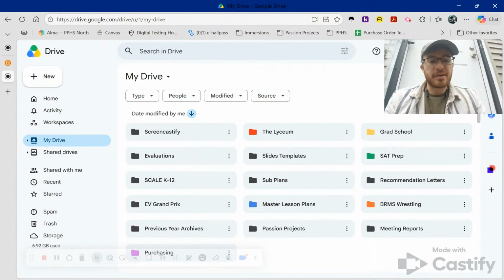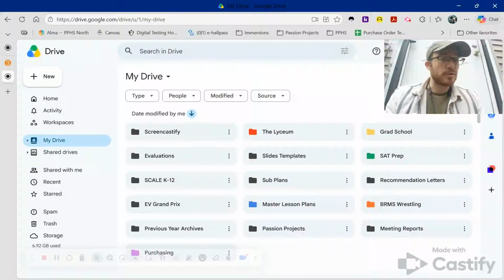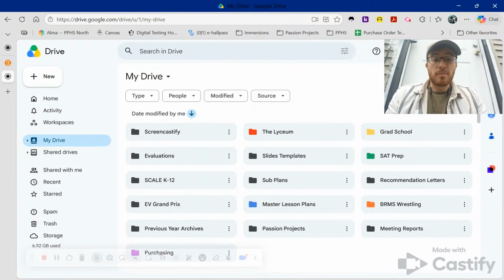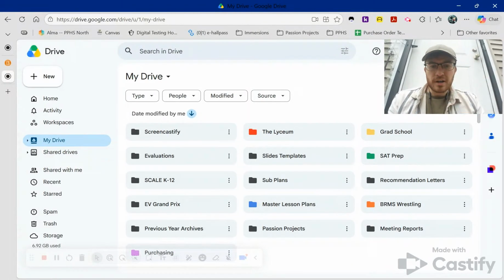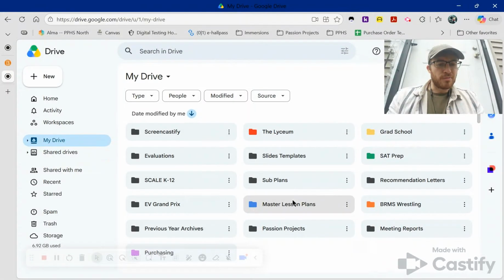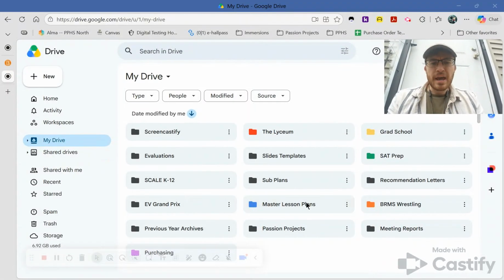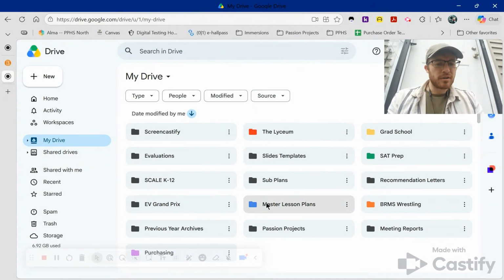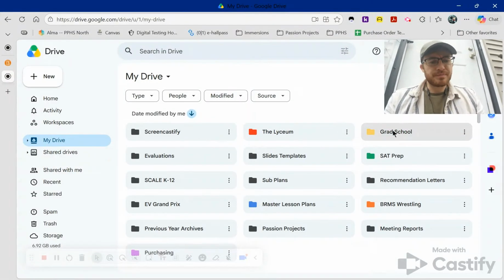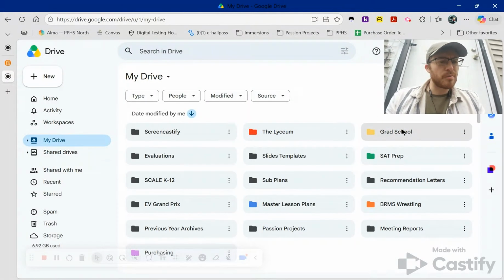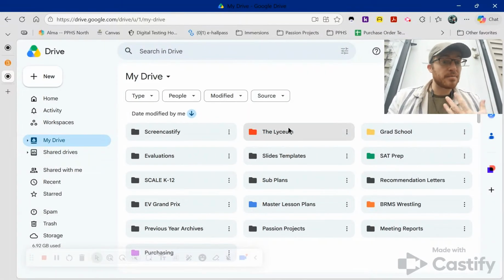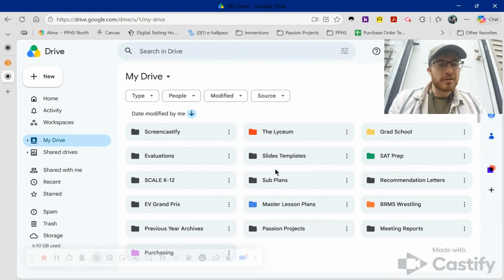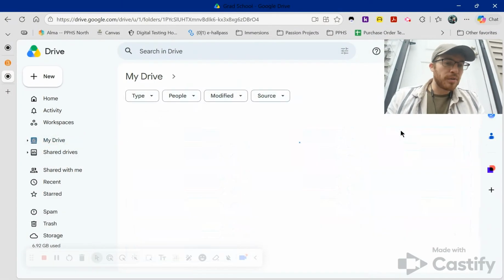The second rule that I keep is that all work-related content, so things that I teach in my classes, personal projects, or coursework that I'm putting towards my master's degree, I keep them all distinctly separate. They have to have their own folder. So we can see that right here I have a folder called Master Lesson Plans. That is entirely things I keep for work. Right here we have a folder called Grad School. In it we will only find assignments for my master's program. Over here we have something called the Lyceum. That's for me. It's a personal project. Okay? They all have a color. They're all separate. Okay, let's say I go within one of these folders.